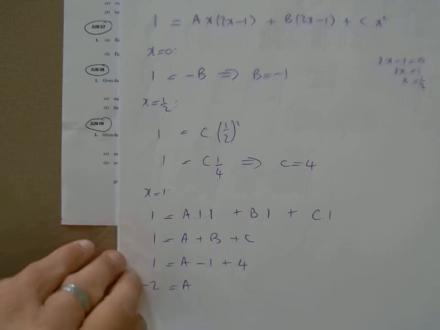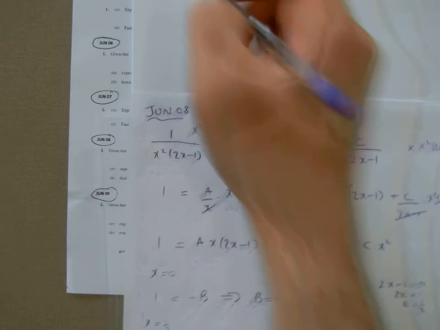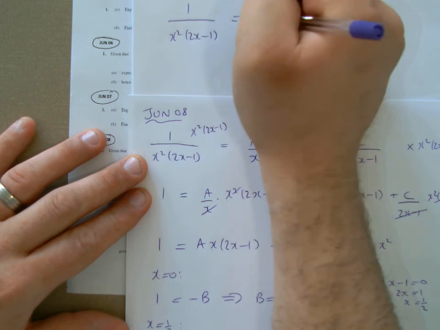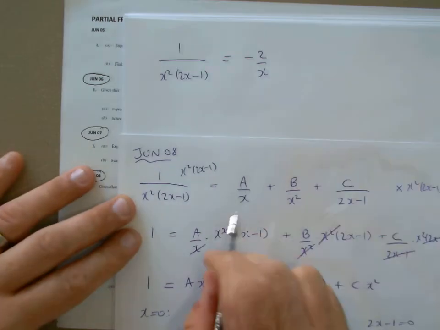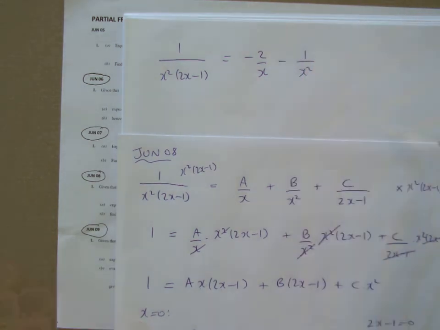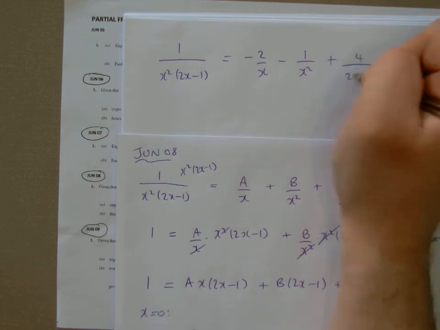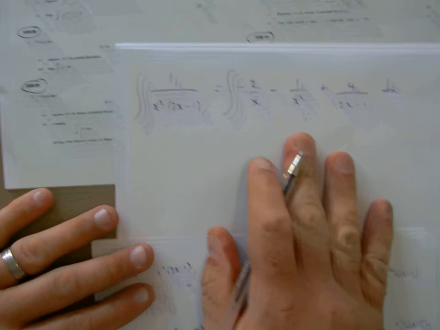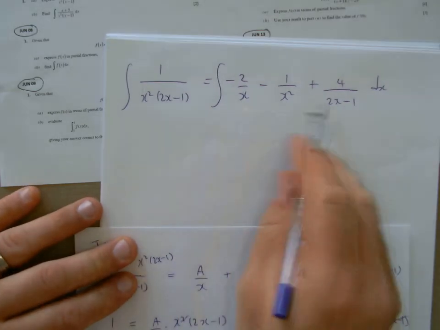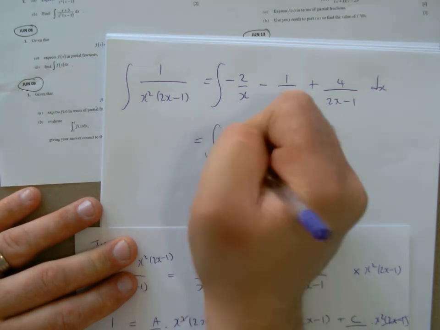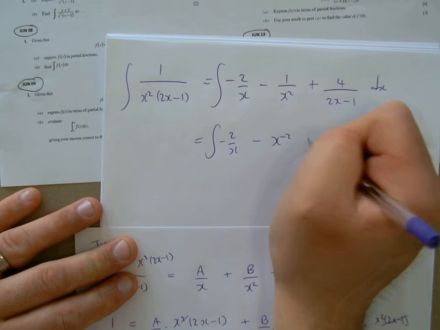All right. Now we can rewrite what we've got up here as minus 2 over x. B, of course, worked out to be minus 1 over x squared, and c is 4 over 2x minus 1. Then the question asks us to integrate it with respect to x. Now when I integrate, I can integrate that straight away, and that straight away because it'll be ln, but that one, when it's x squared, you need to take it up. So we take that up first, it becomes minus 2.